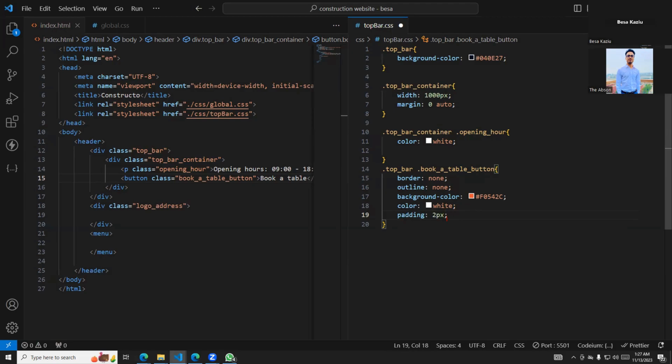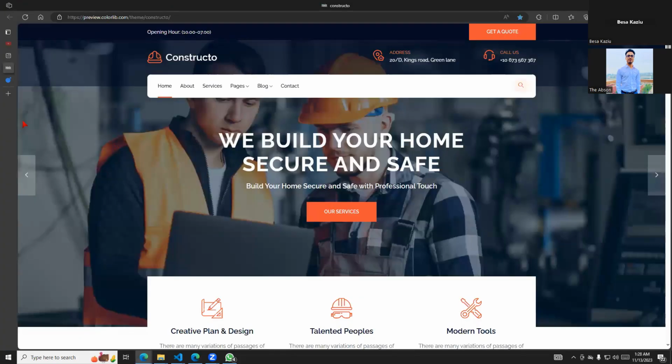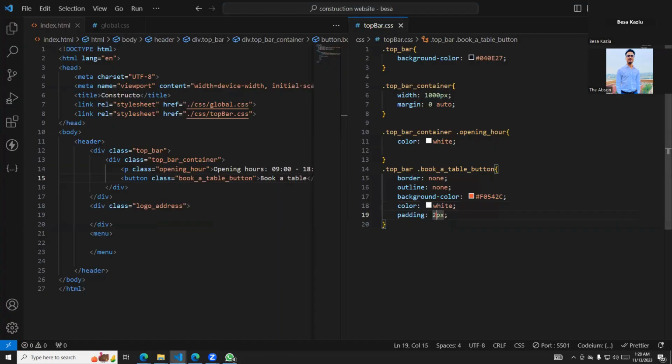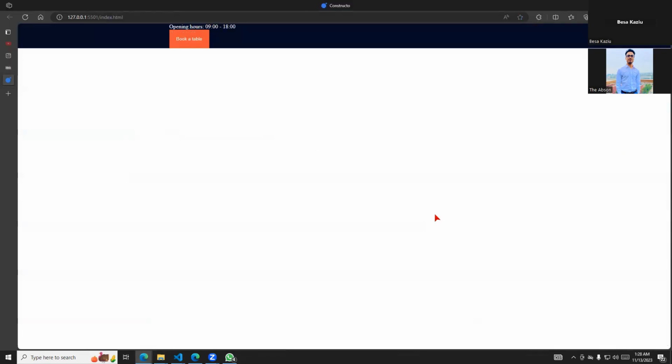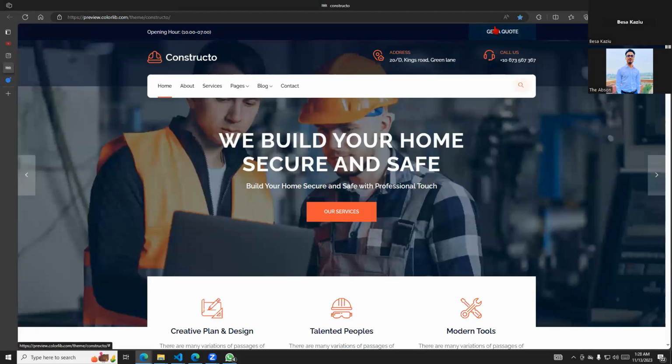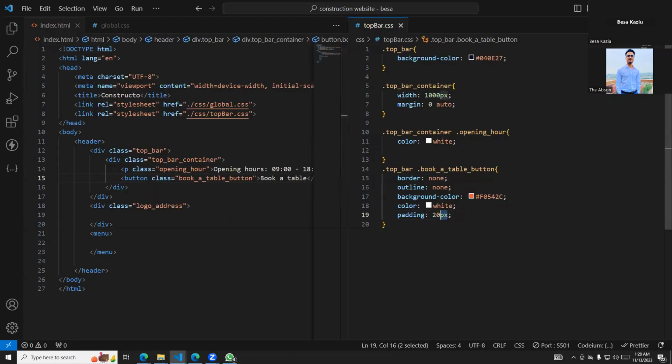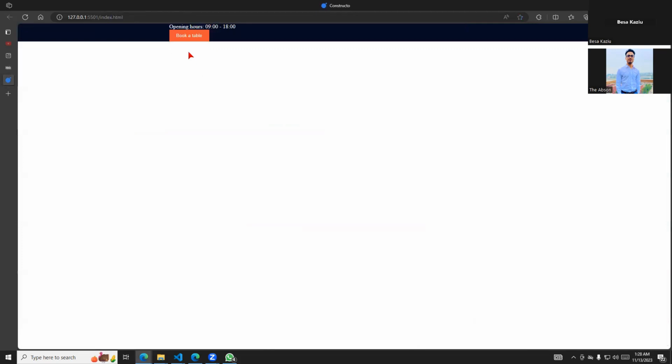What does this mean? When you give only 2 pixel, it's going to add padding to the top, right, bottom, and left, everywhere. Mm, 2 pixel is too small, to be honest. 20 pixel, you're going to see the change. See, 20 pixel. But if you see this button, it has less padding on top and bottom, but more padding on left and right. So top and bottom is going to be 10 pixel, but left and right is going to be 20 pixel. See, now it looks kind of good.